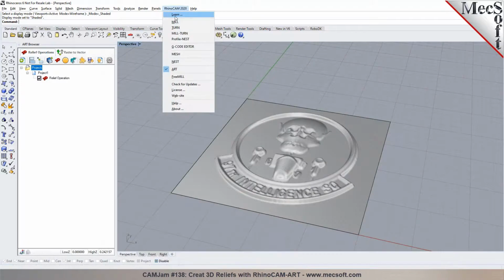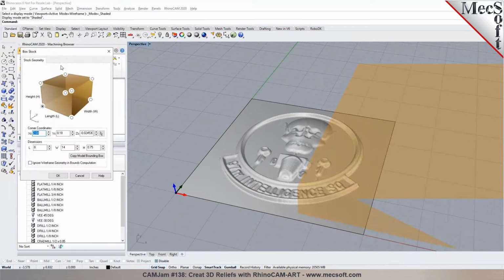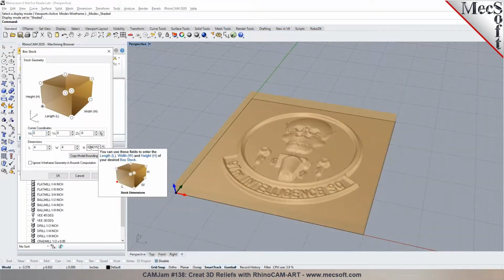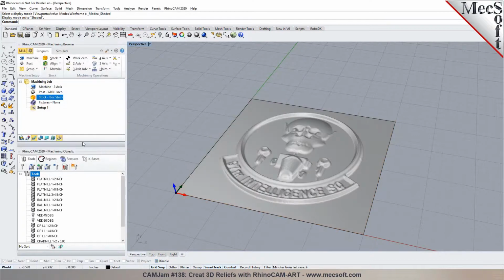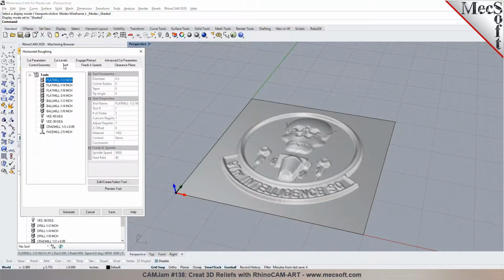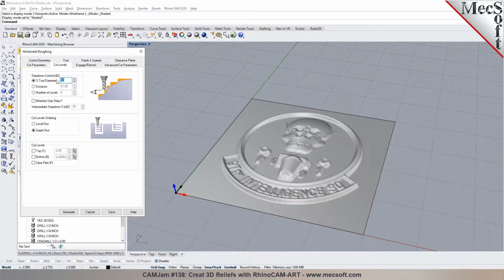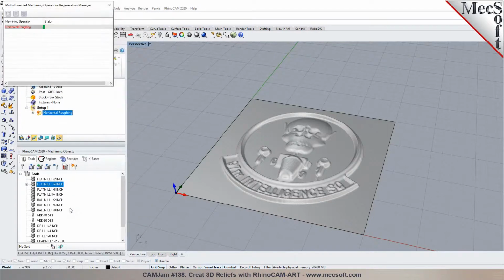So we can switch from the mill and art to the mill module. We can define our stock in here. I can give it a stock thickness. I could have saved the operations I programmed on the file into a knowledge base. Using save to knowledge base, I can load the operations, or I could just program it in here, do a 3-axis roughing path. If I wanted to contain it, I can select a region. I can specify my cutting parameters, and then generate.